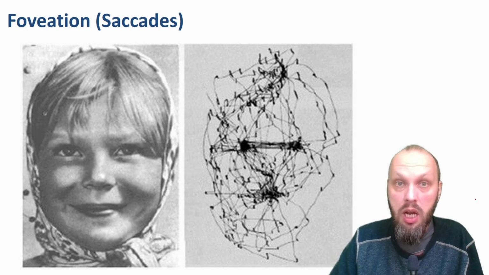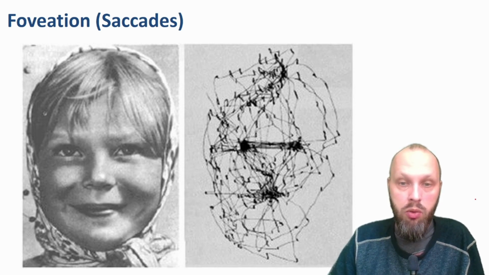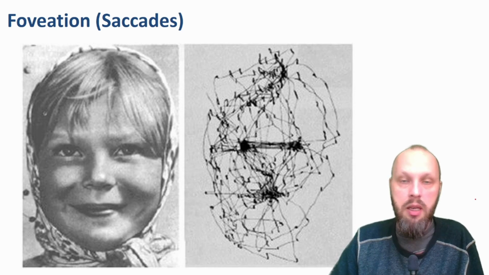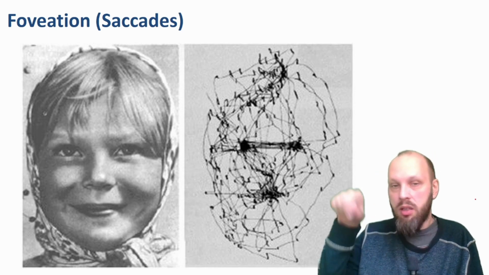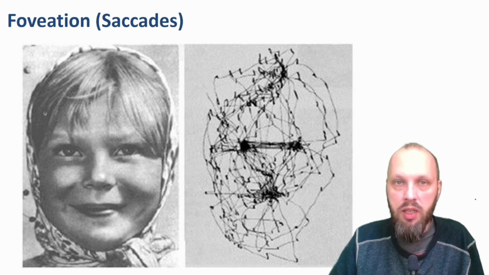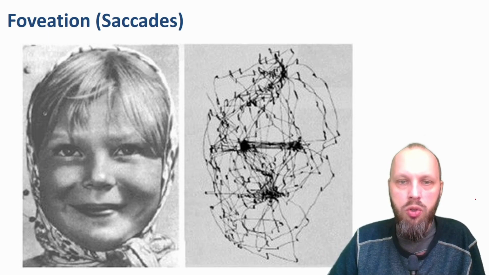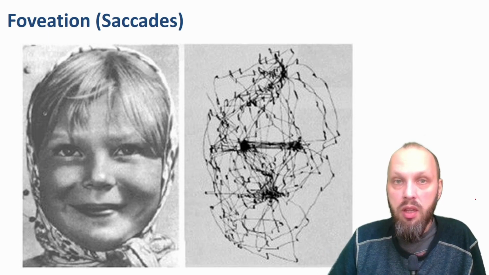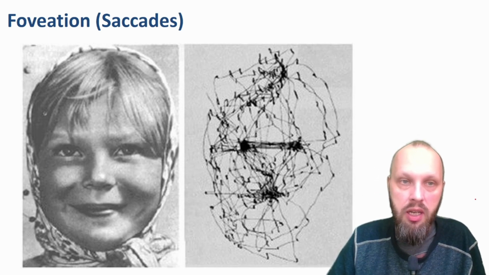And he measured how you do that, like what parts of the image are most informative. And it turns out that a normal human, when looking at a normal human face, typically looks at the eyes a lot, and then at the mouth a lot, and then also follows the contours and stuff like that. On the right, we can see about a minute or two, I'm not quite sure, of this changing the direction of gaze. And there are two words here, foveation and saccades.